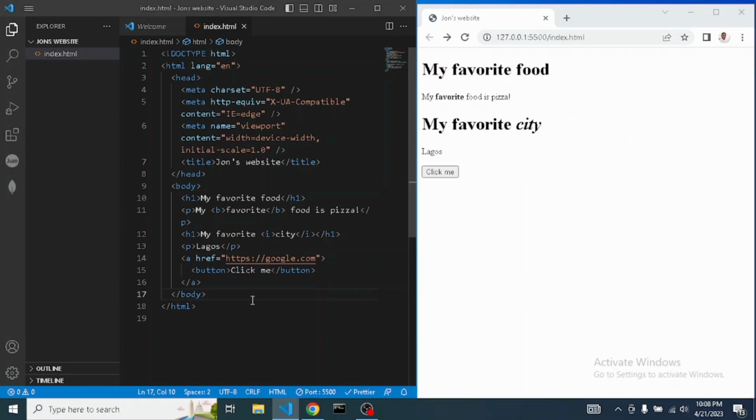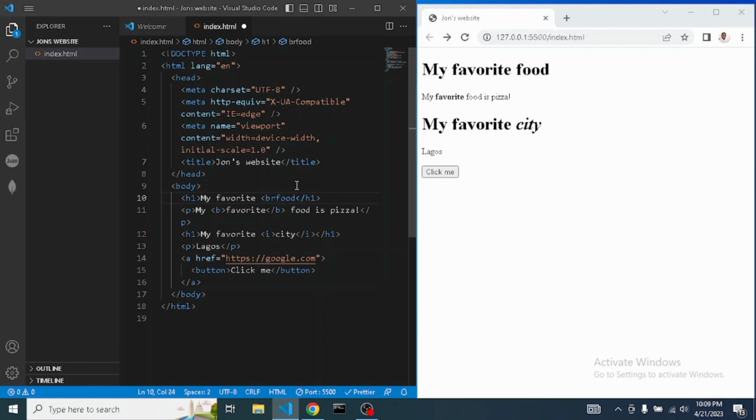So the next tag I'm going to talk about is going to be the BR tag. So it's like a line breaker. So for example, in this header here, if I wanted it to be my favorites and food should come directly under here, how would I be able to move the food to be here, under my favorites? If I try to do something like this and I hit save, it just wouldn't work because that's not how HTML functions. So what I have to do is bring in the BR tag. I'm sorry, it is a self-closing tag.